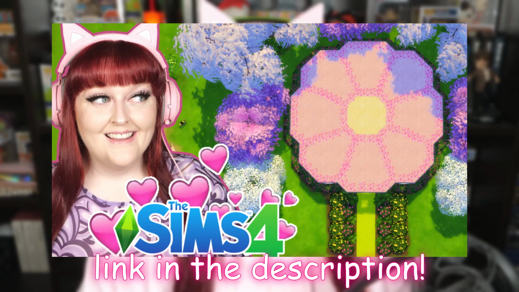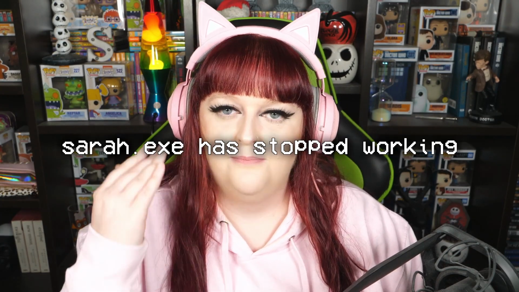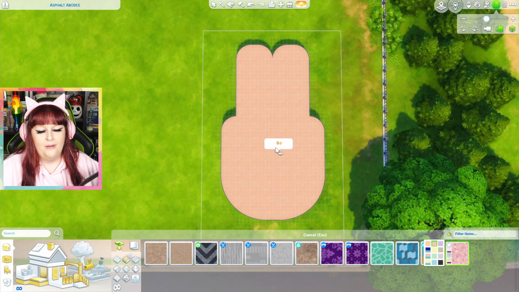So I'm gonna do something that I did kind of recently as well in a build. When I built a house in the shape of a flower, I used the carpet that came with the Pastel Pop Kit. I am the worst at remembering the names of Sims packs, and especially now that we've got kits in there, there's so many pack names to remember. I want to go with a pink bunny. Is that too much to ask for, a pink bunny?